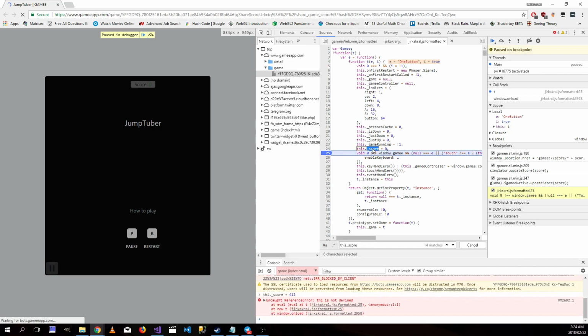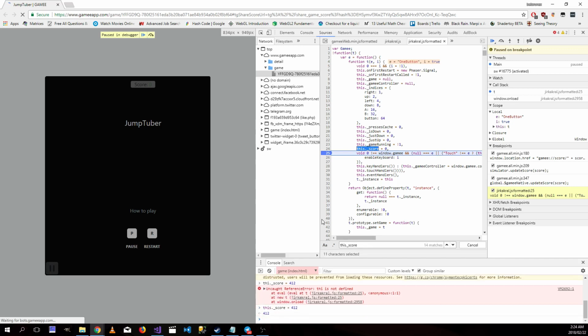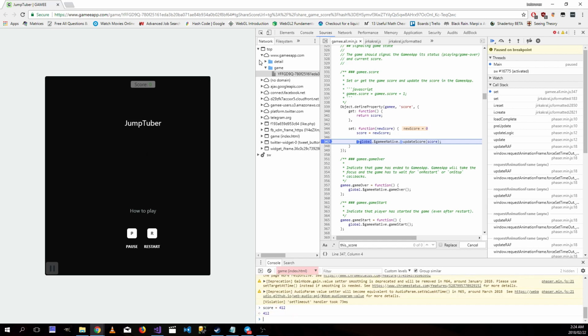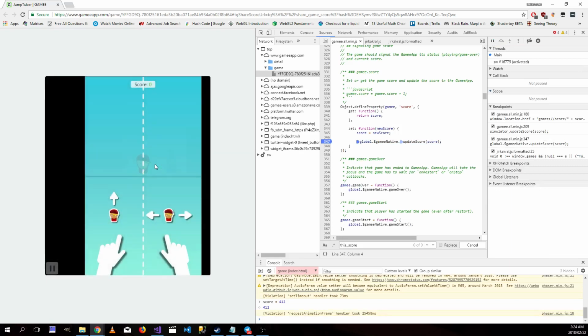Okay, so this is not available. Why not? Is it double underscore or something? Oh, this dot underscore. Okay, so now let's play. Okay, so new score is still on 0, so that doesn't help at all. What happens if I just have score is equal to 412, and yeah, just keep it like in the beginning maybe. Is that going to pass it down? No, probably not.